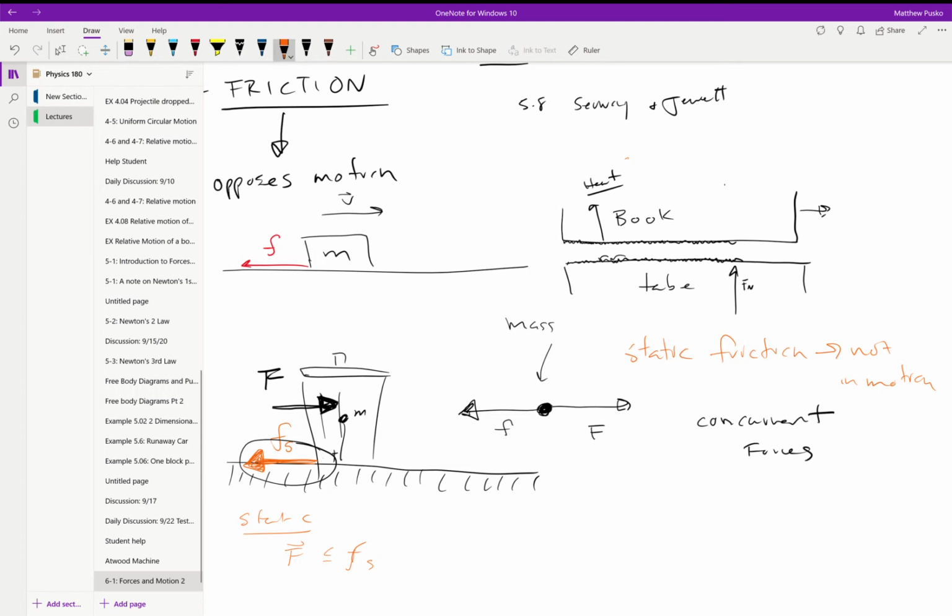That's deceiving because the force of friction has to be equal in this case for there not to be motion. So even though we can have a static friction that can be greater, it's only ever equal to the force that we're applying. So let's draw some more arrows. If I applied a force that was this big, the static friction would be the same length. These have the same length right there.